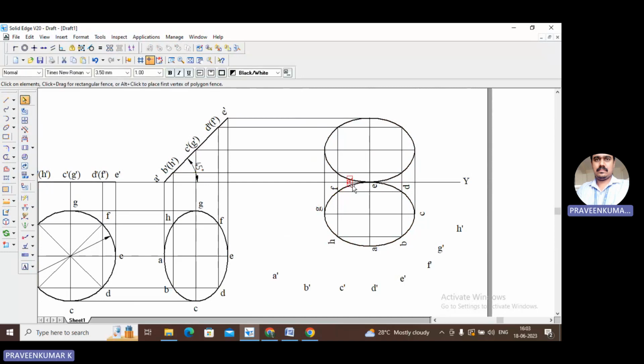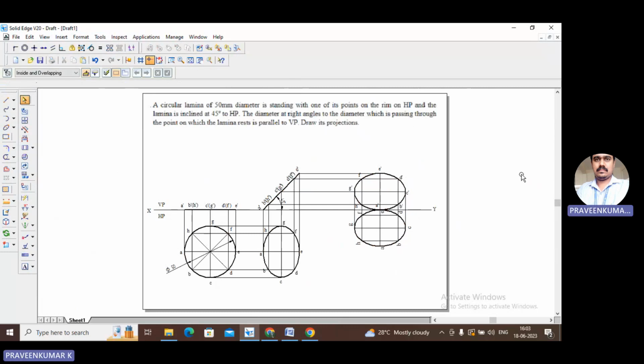This is my A dash, this is my B dash, this is my C dash, this is my D dash, this is my E dash, this is my F dash, this is my G dash, and this is my H dash. Now I fit the sheet.